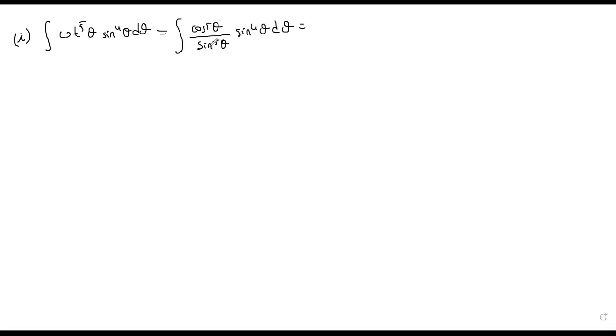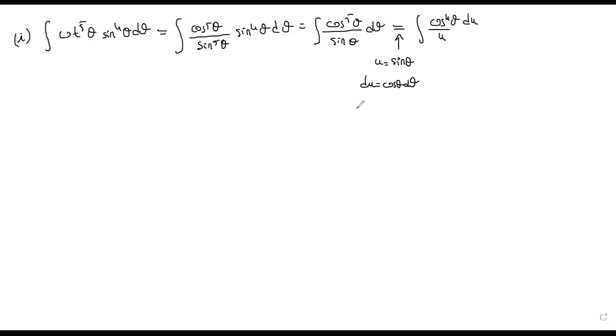Now if we simplify them in the denominator, we will have only sine, right? So we have cosine to the 5 theta over sine theta d theta. We simplify them, right? Now for this, if we substitute u is equal to sine theta, then du is equal to cosine theta d theta, right? So we have cosine to the 4 theta times cosine theta d theta here, so it will be equal to du. Sine theta is equal to u, so we have this.